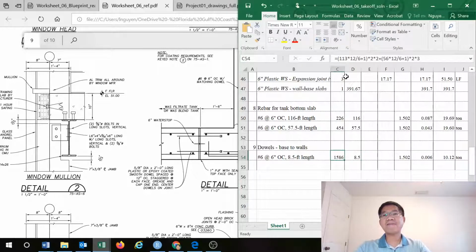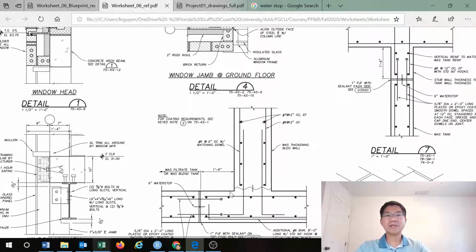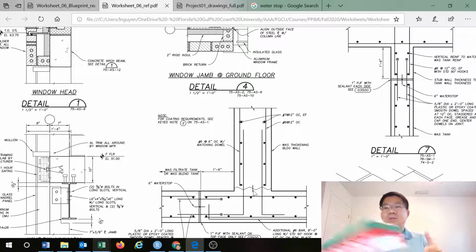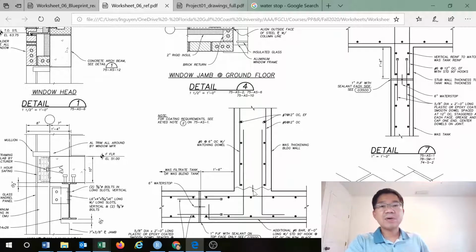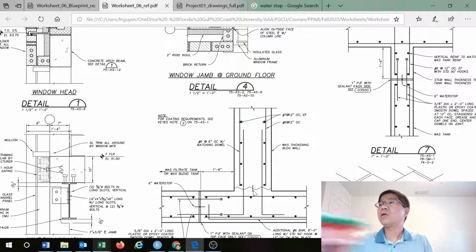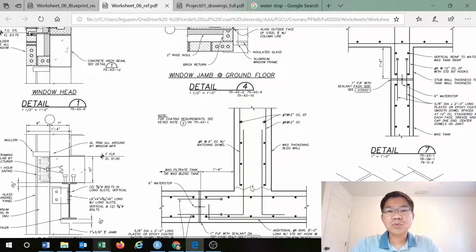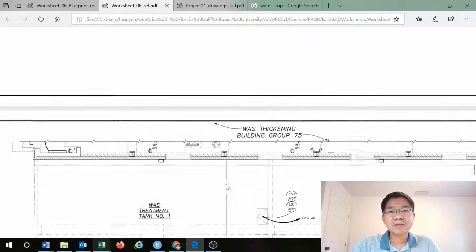How many can I find out? The way the dowel is located, it crosses wherever there is an intersection between the wall and the slab. So it has to go through all the sides, and of course in the middle they have a wall. Walls also have that, so you have 4 sides, and the middle one has another wall as shown in the drawings. So you have to find the total length and divide by the 6 on center, so you can get the number.